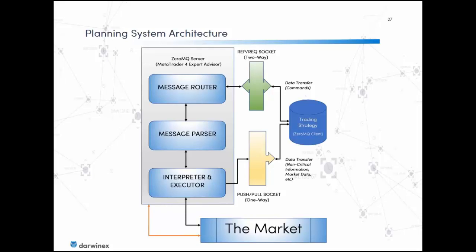If they're successful, the trading strategy will be informed through one of those sockets depending on the nature of the information. So if it's a trade failure, it makes sense for you to route that information through the request reply socket, keeping things critical and non-critical. If it's just bid-ask data that doesn't need to be taken into consideration immediately, or just things like, in the FIX API world, heartbeats, or looking for trade context related information that is non-critical in terms of time, you could use the push-pull socket in this implementation for that purpose.